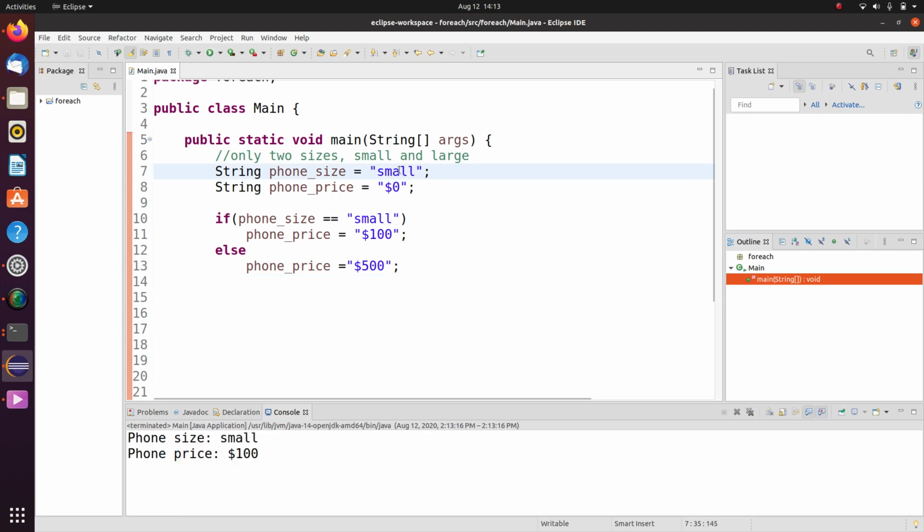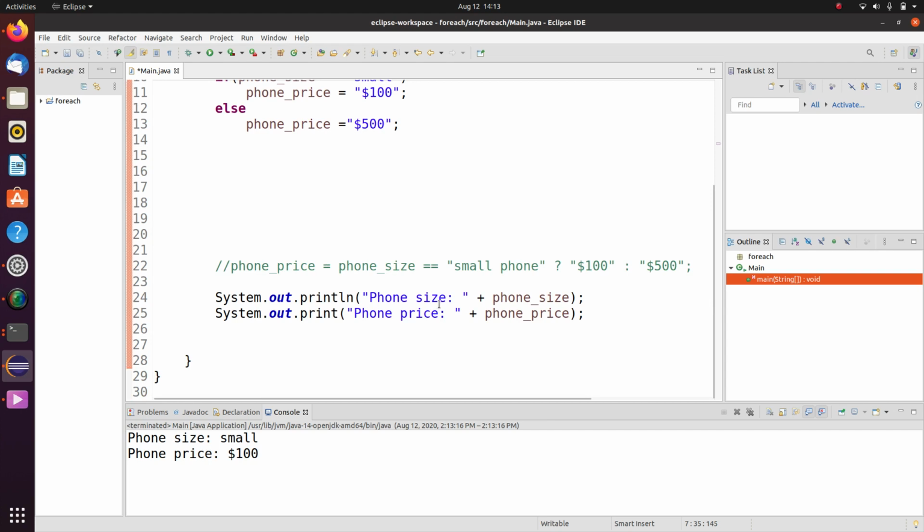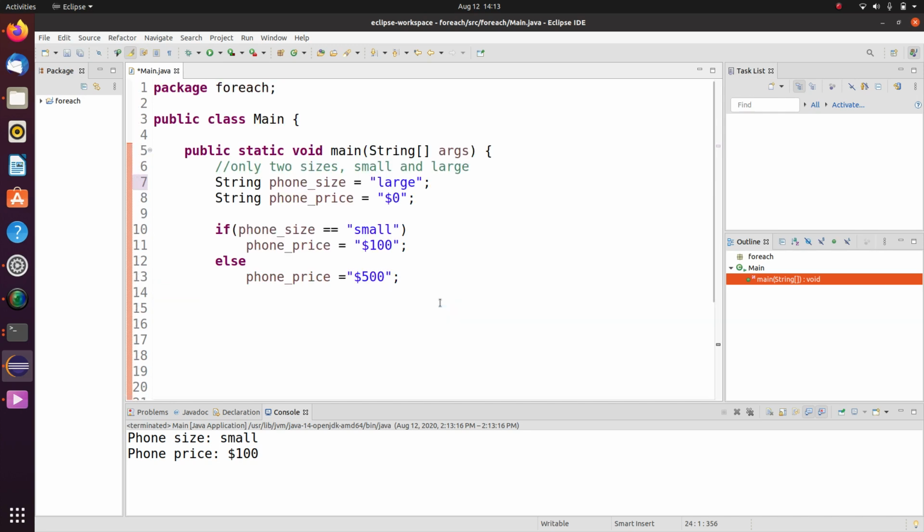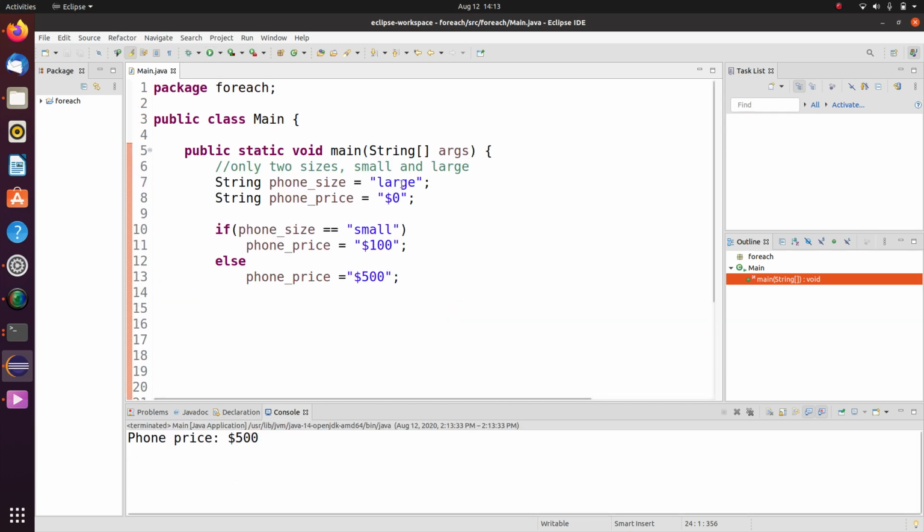Okay, so if we put large, let me delete this line, we don't need it, it's just going to confuse us. Okay, so if it's large, it's 500, right? So we change it to large, it's 500, the phone price. If we put it to small, so now the phone is small, it'll be 100, right? Because it goes through the if statement, it checks the size, and it's 100.